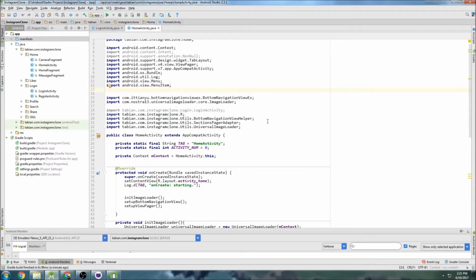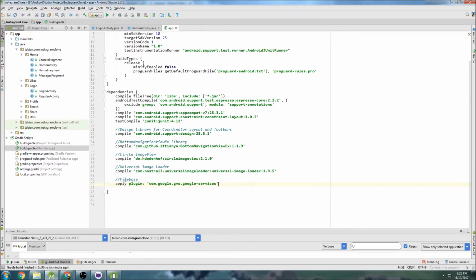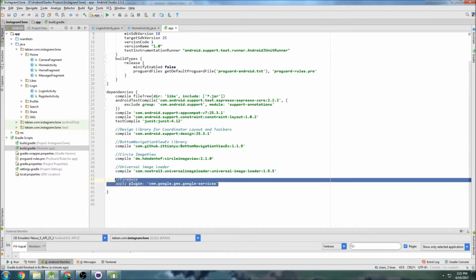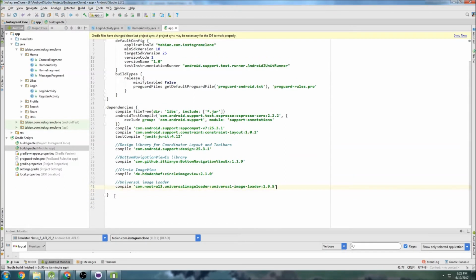All right, so in the last one, we were able to get Firebase into our application and get it started in the Firebase console. Now we need to get started with authentication. So in other words, we want to start actually being able to log in with users. And before we do that, I just need to fix something in our build.gradle file. This apply plugin here needs to be down below the dependencies.